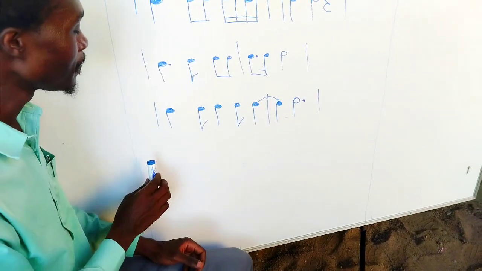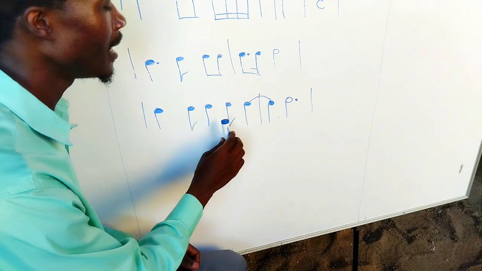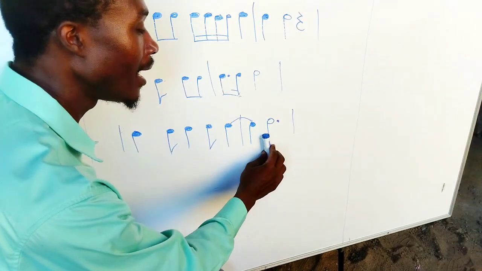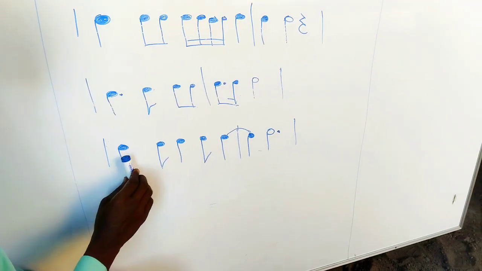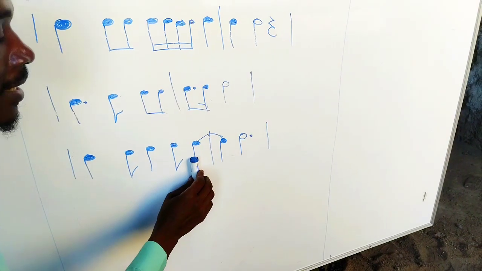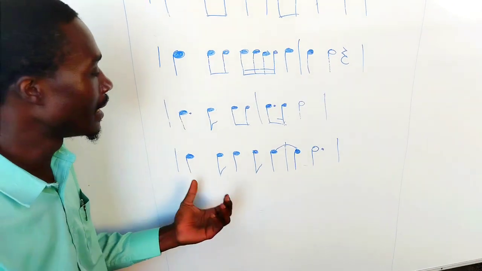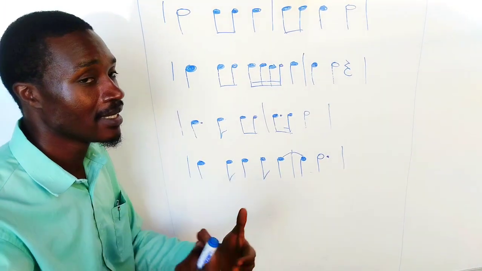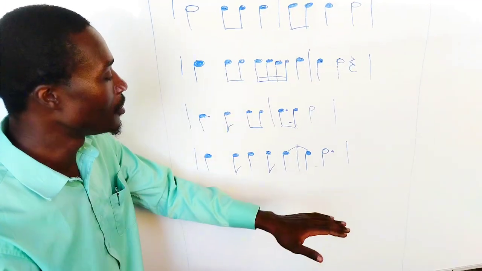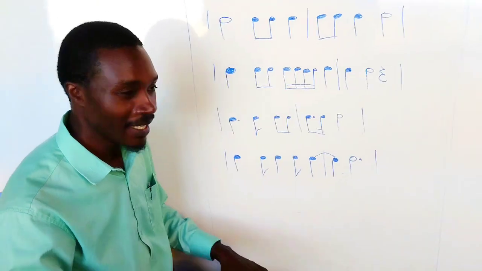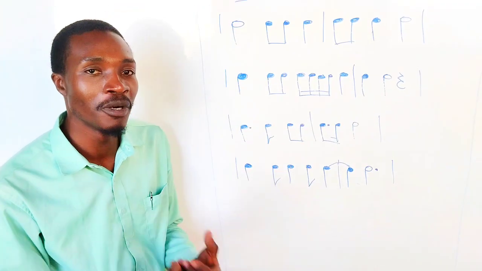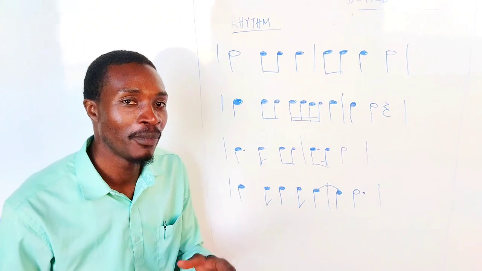How does it sound? Ta ta ta ta ta ta. Again. Ta ta ta ta ta ta. So that one will make you at least understand how it is sounding and how you can get those rhythms. Even if you've been given them in whatever format, you can easily get them when you have distributed your beats well.